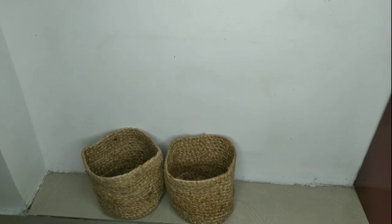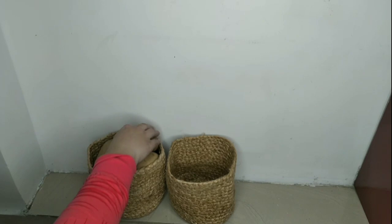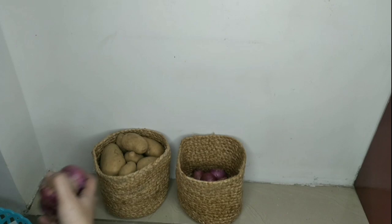...are these jute bags. You can use them anywhere for organizing things like toys, books, etc., but I am using these bags for storing onions and potatoes. Previously I was storing them on a rack, but that rack was taking too much space. So to properly utilize the free space I have in my kitchen, I decided to use these bags. They are available in different sizes — this particular one is six inches.